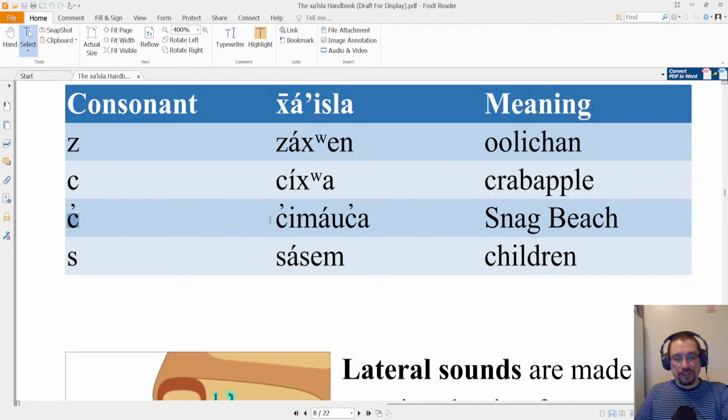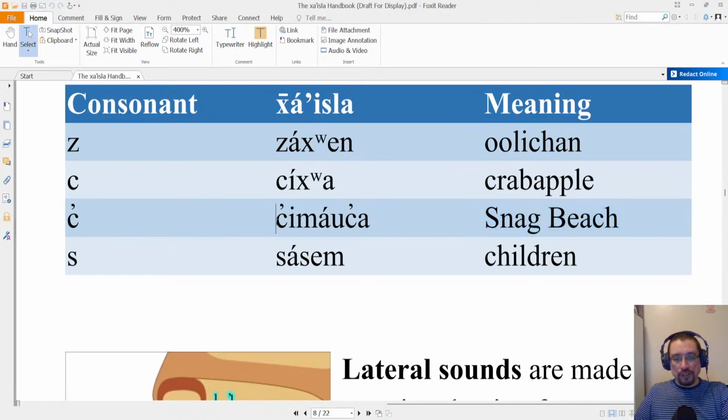There's two apostrophes in this word here, and it's pronounced T'imotza. So you notice I'm pronouncing both of these ejective C's accurately. T'imotza. And this is translated into Snag Beach.